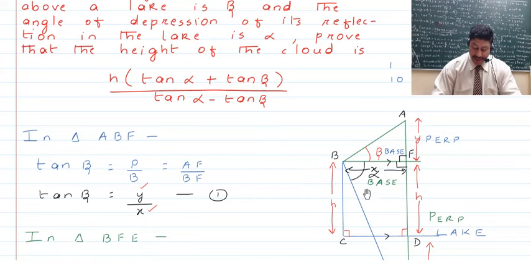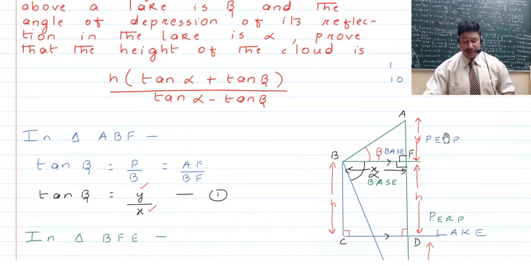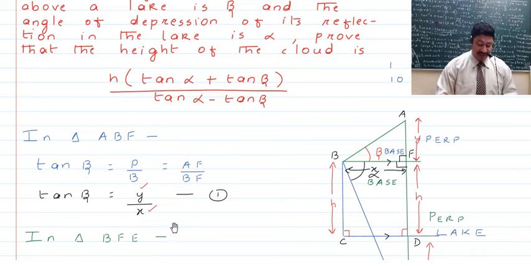Now here, children, remember that if we talk about this right angle triangle, then the side which is in front of this angle beta will become your perpendicular, the side which is in front of 90 will become the hypotenuse, and the third side will become the base. As we have this length which is going to be used in times to come, and we require to use this in both the triangles, here we will be talking about such a trigonometric ratio which uses the perpendicular and the base, and that, children, is tan. As such, we have tan beta equal to the perpendicular divided by the base, that is y by x, right? And that thus is the first equation.